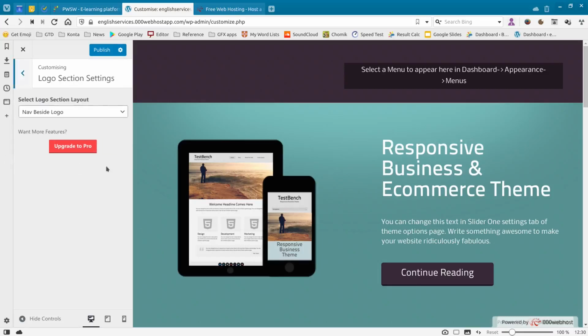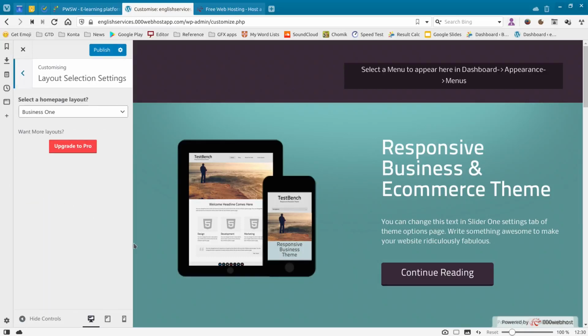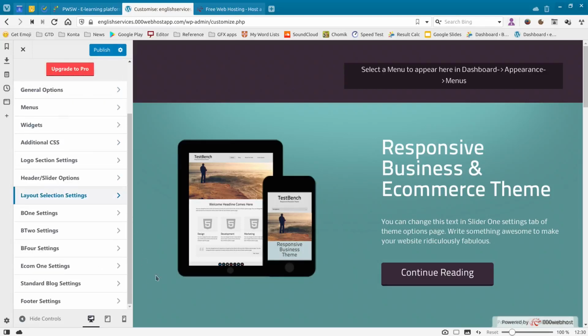We've got some logo selection settings. We have header and header or slider options. So it's this area which we can customize. And we've got some layout selection settings, and this is important.